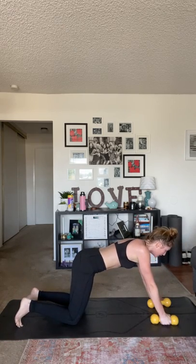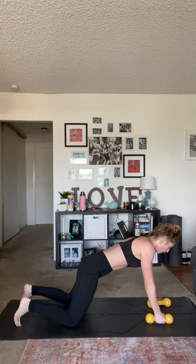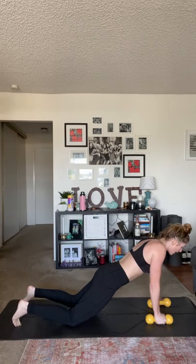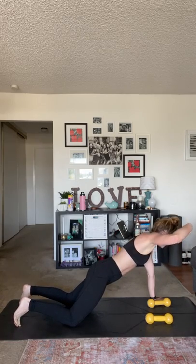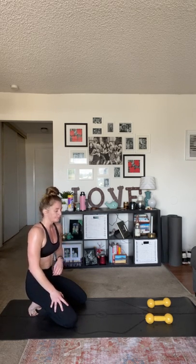Always an option to come to your knees. Renegade row, kick back, center, lower. Tendency is to come with your hips high. Reach your chest forward, tailbone in line with the crown of your head if you're in that kneeling variation. Take whichever one keeps your form. Nice, keep that elbow nice and tight.